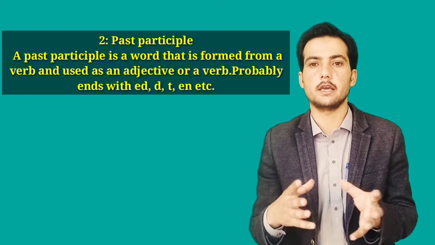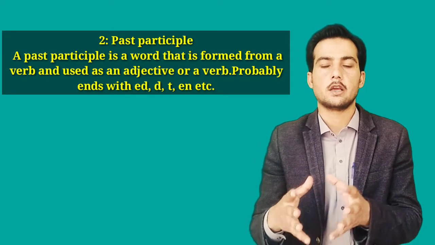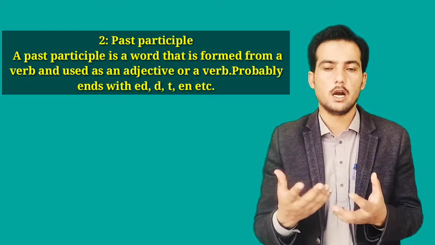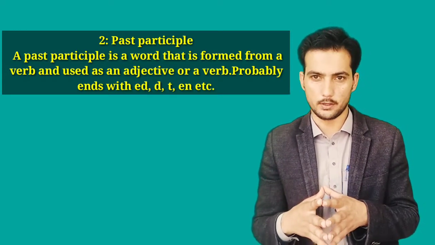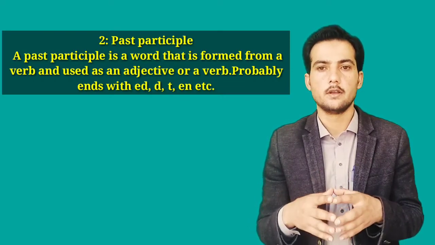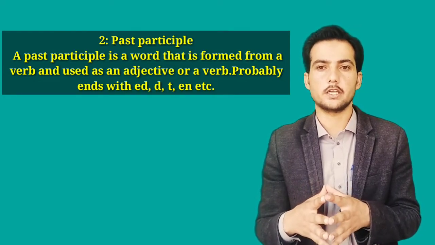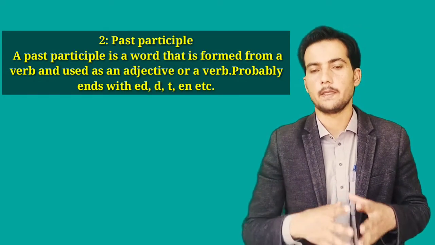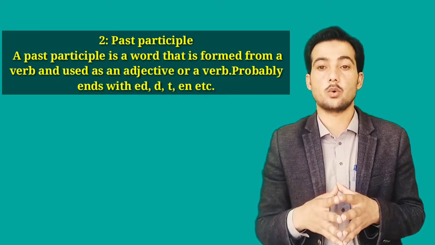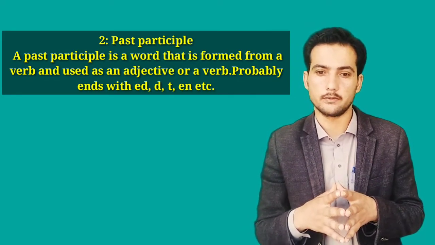and especially they end with ed, d, or t or e. You can say that, to make it quite easy, I would say to use the third form of verb. When it is used in a sentence like an adjective, it will be called past participle, because it can be used like a verb as well as an adjective. So that is why sometimes it is also called verbal adjective.